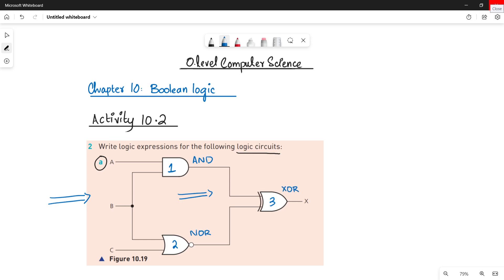Now you will be starting with logic gate 1. So right over here we have to work for all of these three logic gates in order to find out the final logic expression. For logic gate 1, it is a simple AND function between the two inputs. So how are you going to write it?